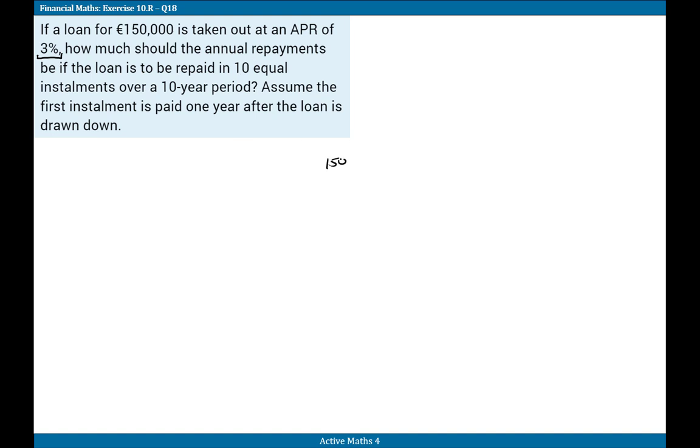Now look, someone will come along and say, well, you're borrowing 150,000, you're going to pay back over 10 equal payments, surely each payment will be 15,000. But it doesn't work like that. That doesn't factor in the time value of money, the fact that in 10 years' time when you give back a repayment of 15,000, that's going to be worth much less in today's money. The buying power of that 15,000 in 10 years isn't like what it is today.